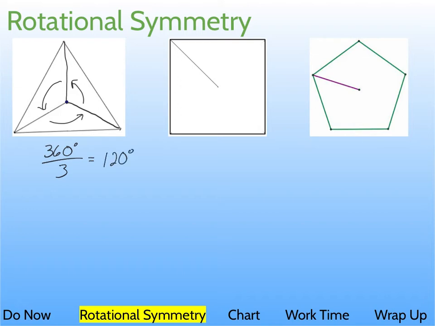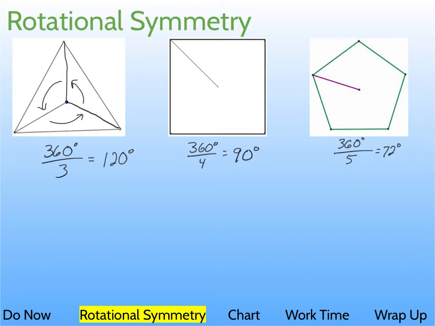And it turns out that this works exactly the same for this too. So you turn this 1/4 of a turn, and you end up here. You go again another 1/4 of a turn, you end here, and 1/4 of a turn there. This one, same idea. You do 360 divided by 4. Every 90 degrees, a square will rotate onto itself. And likewise with the pentagon, you do 360 divided by 5. Every 72 degrees, a pentagon will rotate onto itself.